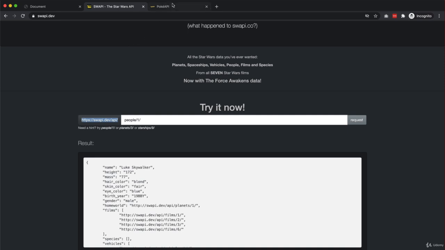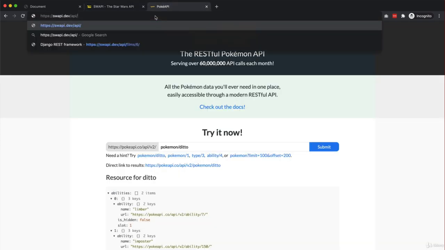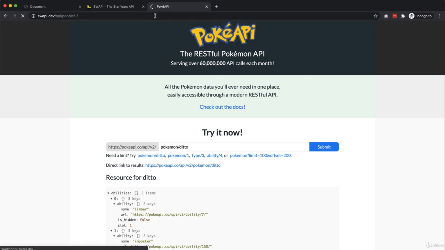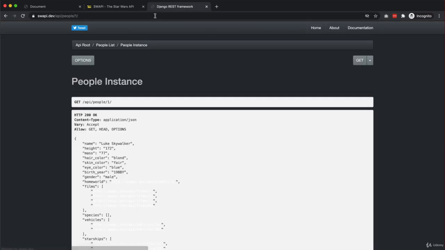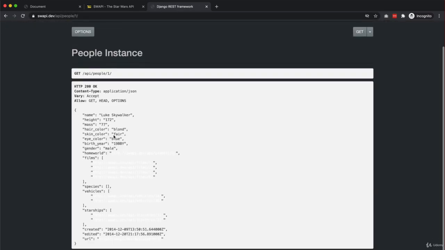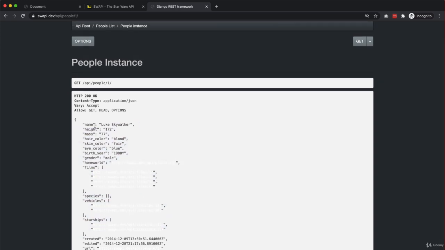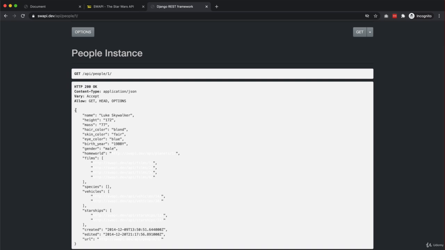And so we can actually go to this URL, and let's do this, api/people/1, and you can see it's giving us all sorts of information. Oh, there's links in here that we can't really see, but it's giving us all sorts of information. And if you take a look at this, doesn't this look a lot like JSON? Interesting, because it is JSON.